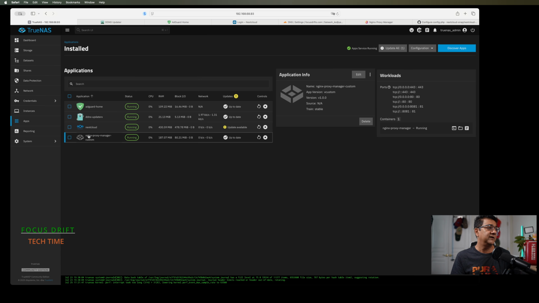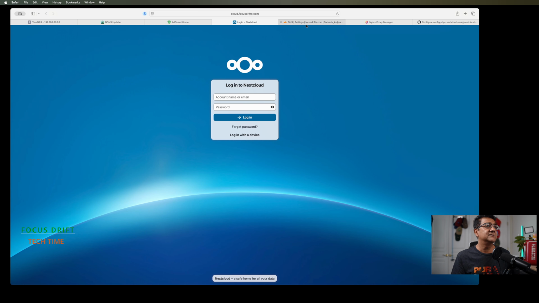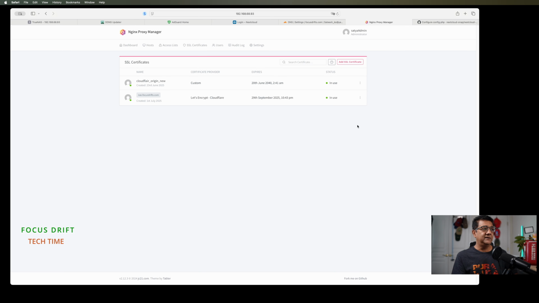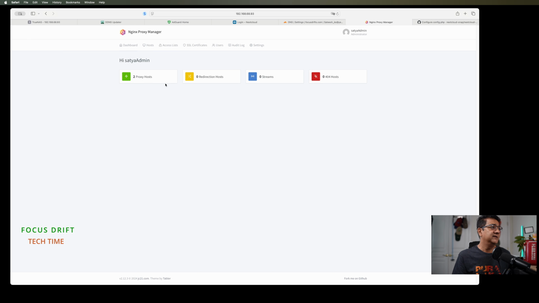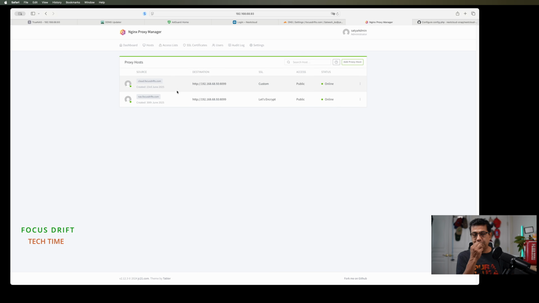So if you go here, NGINX Proxy, I selected this. Since it is custom added, it is not giving me the web UI link. But if I directly go to that, oh, sorry, not NGINX, yeah. Here you can see I already logged in. The dashboard comes here by default, and then I created two proxies, basically one for my cloud.firstfocusdips.com, and the other is for the NAS. I have other purposes for that.